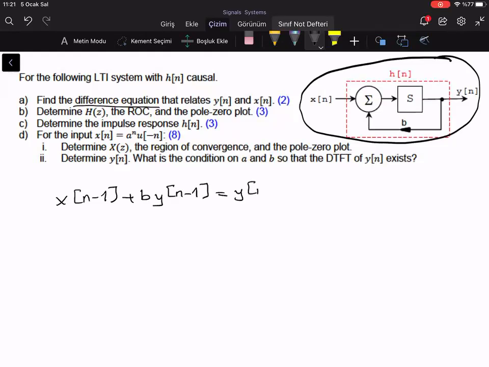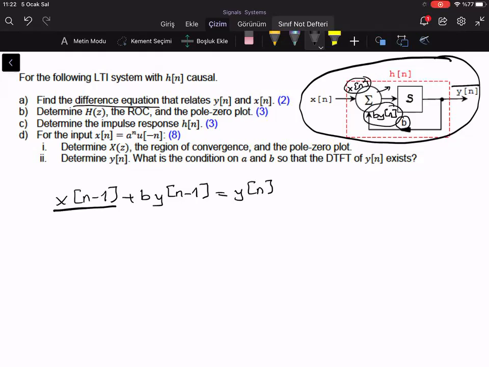Why is this system difference equation like this? Let me explain. Why do we say x of n minus 1, for example? In the figure, it's multiply the output by b and add to the input again. So y of n times b is going to be b times y of n here. x of n is the input to the adder. What is the output of this one? The addition of this and this, right?